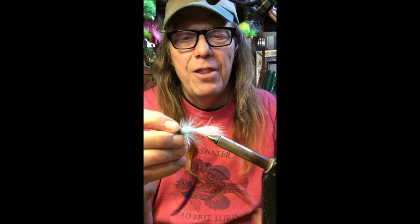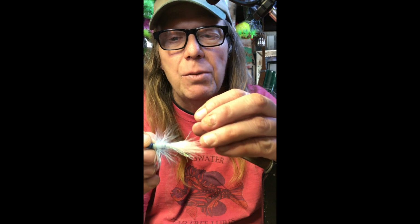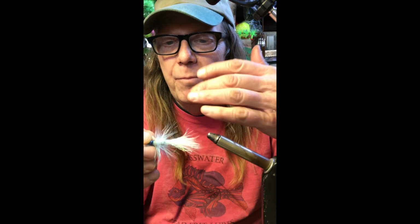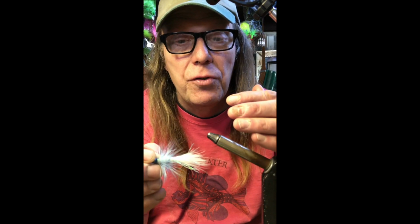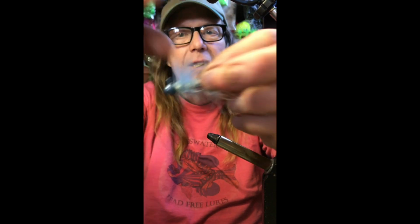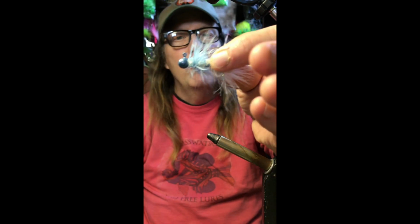And you can tie this. Imagine this with a chartreuse body and black hackle. Imagine this with a brown body and some dark brown hackle or olive hackle. Imagine a chartreuse body with chartreuse hackle or fluorescent yellow going over the top of it. Or a fluorescent yellow hackle and a chartreuse hackle, so you get that acid rain. And you can fiddle with the tail: longer, shorter, different material, stiffer, more tinsel, less tinsel. Anyway, it's just a fun bug to tie and it works. And there you go. There he goes through the water, hunting them crappies, hunting those walleyes. A fun pattern to tie, a fun pattern to have. I hope you enjoy it.